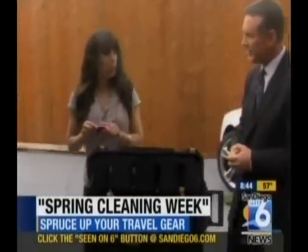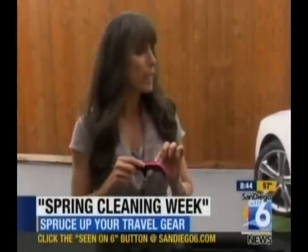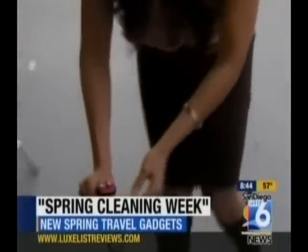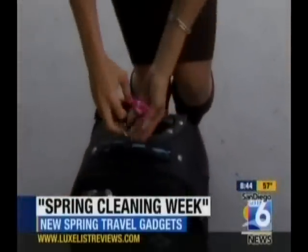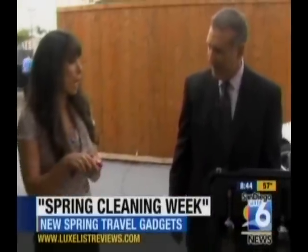We love gadgets here. We're going to start with the E-Scale Digital Luggage Scale. This is to avoid those overweight baggage fees at the airline — you can weigh your items before you even leave the house. So easy to use, you just hook the little hanger on, give it a lift, and a red light will illuminate when it's ready. 7.4 pounds — you're good to go. It's really handy. That's available at wayfair.com. You can weigh your kids that way too — up to 110 pounds.